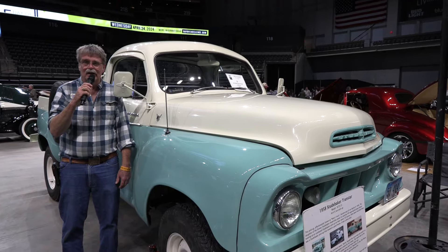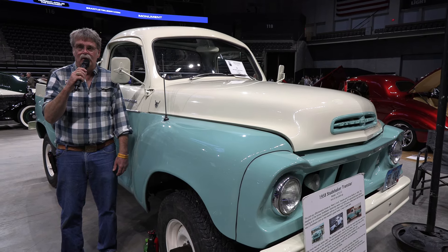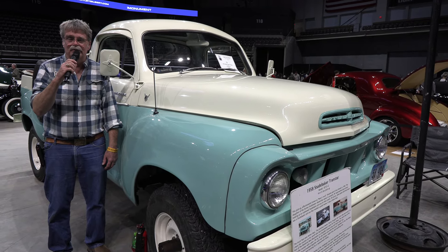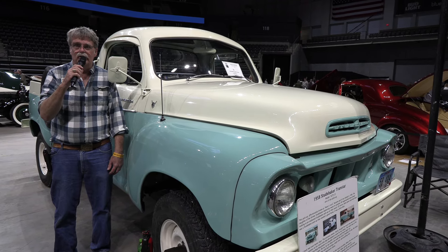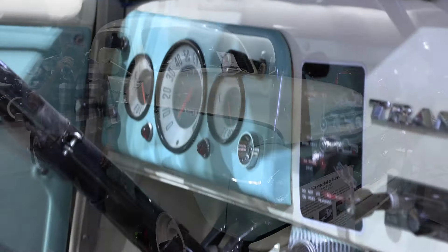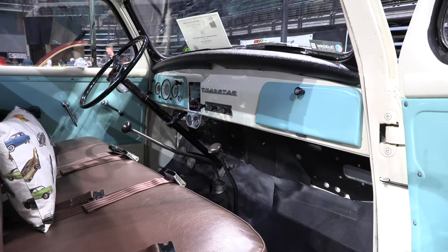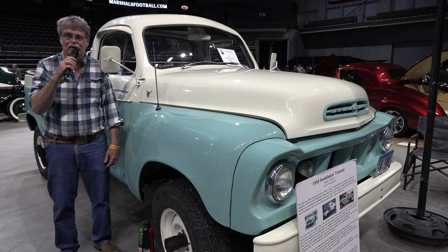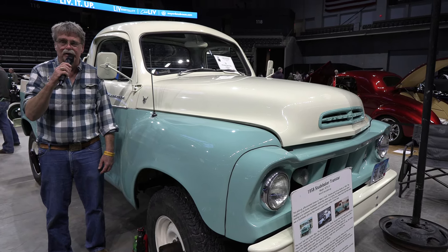This is Rob and Janet Young's 1958 Studebaker half-ton four-wheel drive pickup. We bought it in 1989 from a gal that Janet worked with at Linford School in Laramie, Wyoming. The truck is all original — basically everything has been replaced or restored. We did the best job we possibly could. We couldn't find a factory paint color match, so we used a little dealer sales brochure that had the color in it, and that's how we found the color to put in the truck.